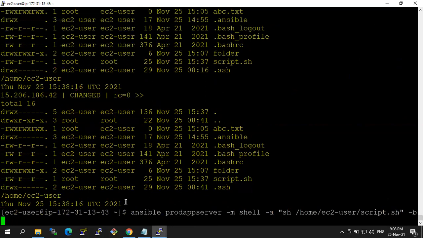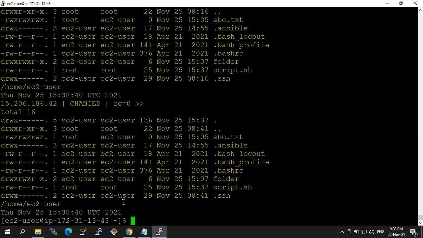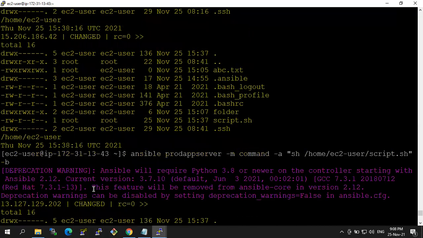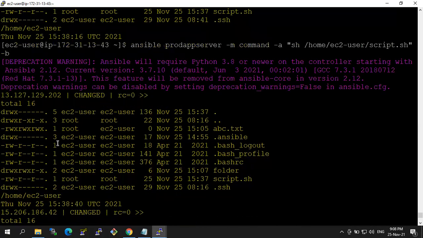Now let us test the command module. In place of shell, I'm giving command. It is also executing, no issues. But sometimes the command module will not execute certain files. That is the major difference between command and shell. Anyway, here it is executing.